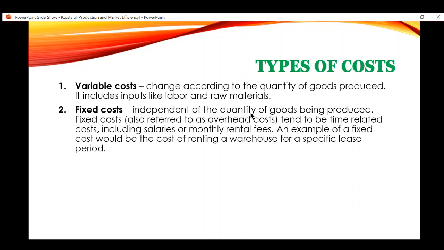Then we also have the fixed cost. So opposite siya sa variable cost because ang fixed cost remains the same regardless of the quantity of goods being produced. So kung madaghan or magamay ang nagama sa company, ang fixed cost remains fixed. So mao ra gihapon siya. Example, you have monthly rental. So, for example, nag-abang mo og building diin mo nag-produce sa inyong goods. So, nag-abang mo ana for ang inyong kontrata is 1 year nga tag 10,000 a month.